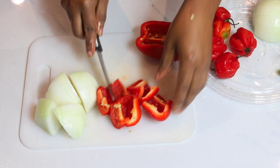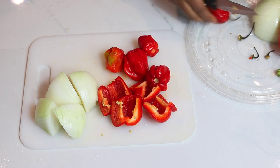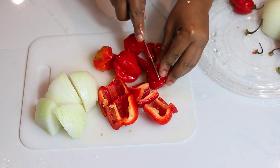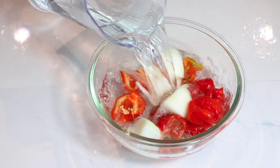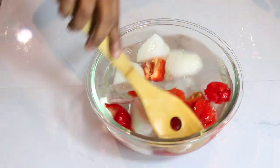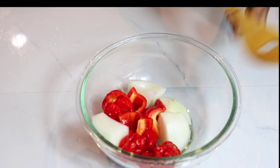If you want it very red you can add the whole red pepper, and if you want it very hot you can add a lot of pepper like I'm doing right now — but if you don't want it so much, you can reduce it. I like it hot because after you drink water it makes you want more. I'm going to add everything into a bowl, add water, and rinse it all, getting out the seeds because I don't need the seeds.